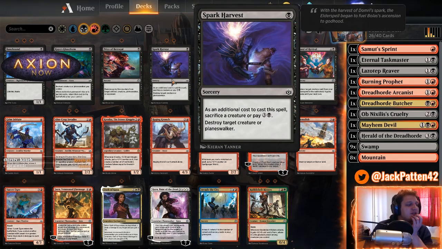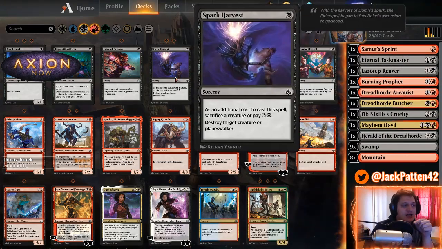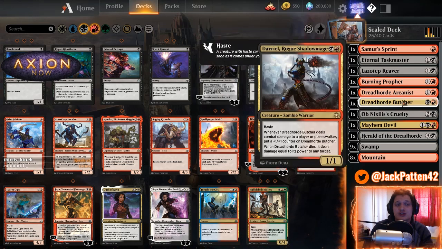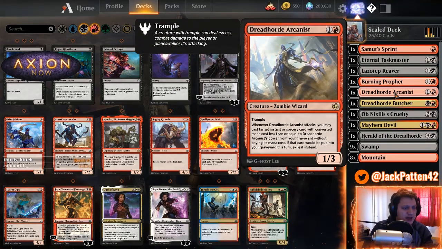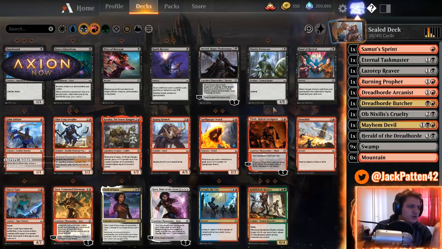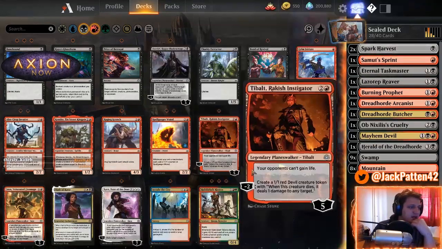Oh, Spark Harvest has CMC 1. That should be noted for the Arcanist. The fact that it's actually like 3 black is additional costs. So Arcanist can cast that out of the graveyard, right? You may cast target an instant or sorcery card with converted mana cost. Ooh, that seems good. That seems real good. Yeah, let's put Spark Harvest in the deck. 2 of them, in fact.